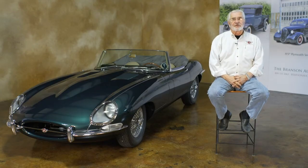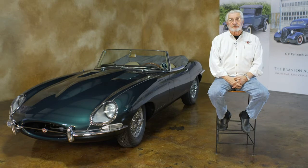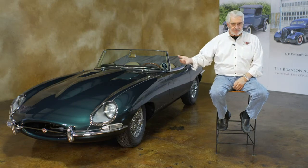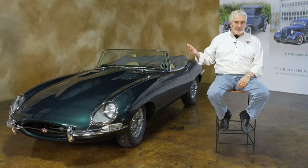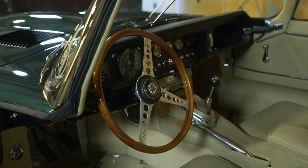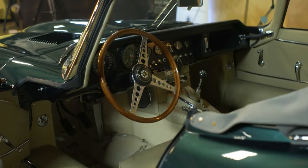The other person I need to thank about this particular car is A.J. McCrae. A.J. McCrae was an extremely wealthy New Yorker who ordered this car new from Jaguar USA in New York, and he took European delivery, meaning he went to the factory and picked up the car. The car was delivered to him in September of 1963, from which he took an extended business and holiday over the next year and a half almost. At the end of that time, the car, not Mr. McCrae, was delivered back to the factory. It was the result of what was later termed enthusiastic driving. Basically, he blew it up.